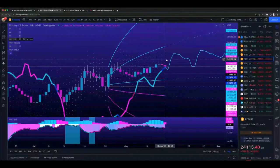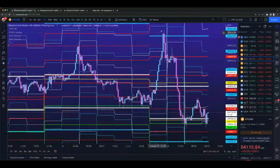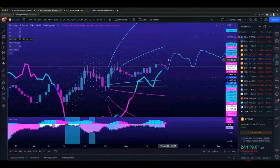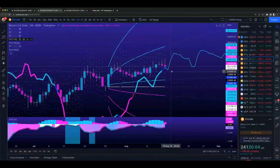We ran up to the top side up there at 25.2, which was where? The daily 1SD. Let's go back over here. Boom, there it is right here. Blue cross line, daily first standard deviation. That's that little blue dot right there. Almost got to the 95.4 Laplace. I'll tell you what, there's a big gap between these on the daily. I would imagine it's going to stay. This could go sideways today.